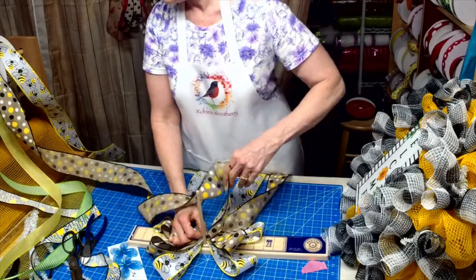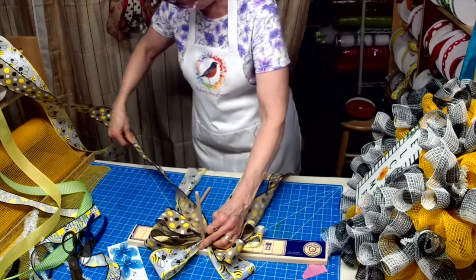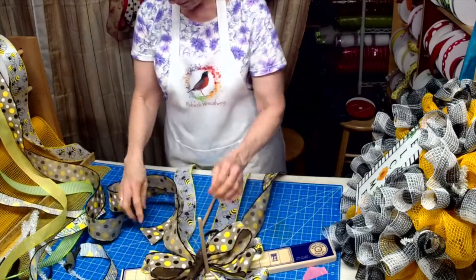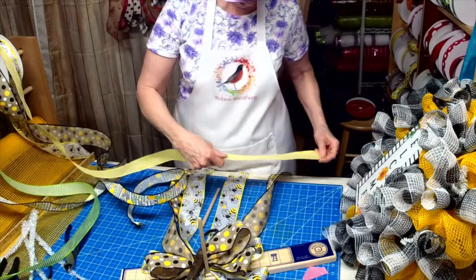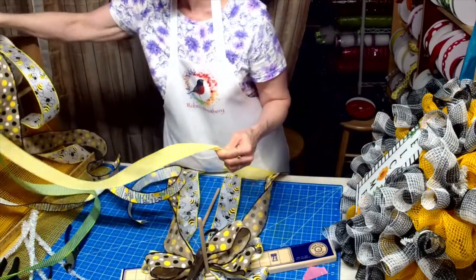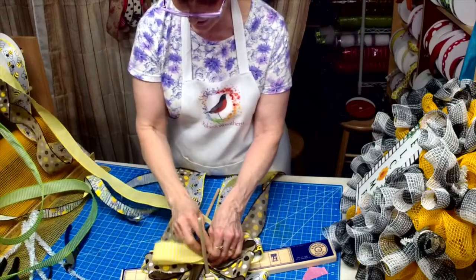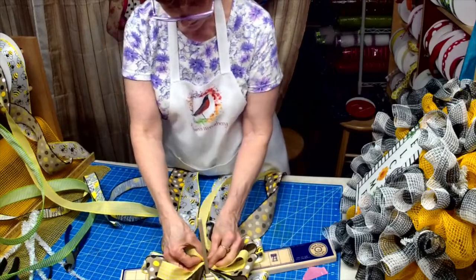I can't even find my other bow thingy. Always on alive, right? Hold that. Alright, we're still using about a... Now it's going to end up pulling all the other bow with it. It's all tangled around these. There we go. Look at me, I'm trying to put it in place. There's nothing there. I should have just done freehand. But I thought I'd give this bow maker one more chance.